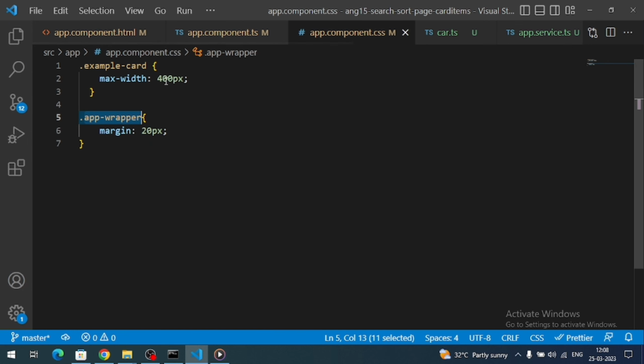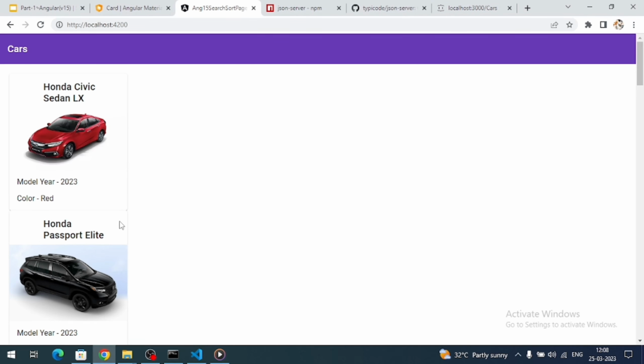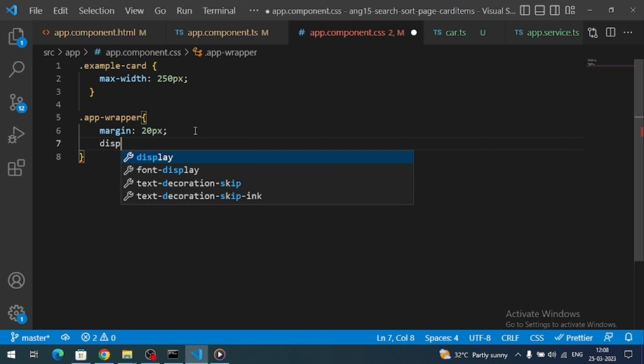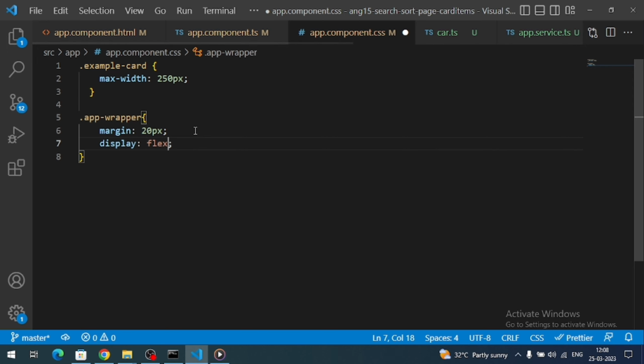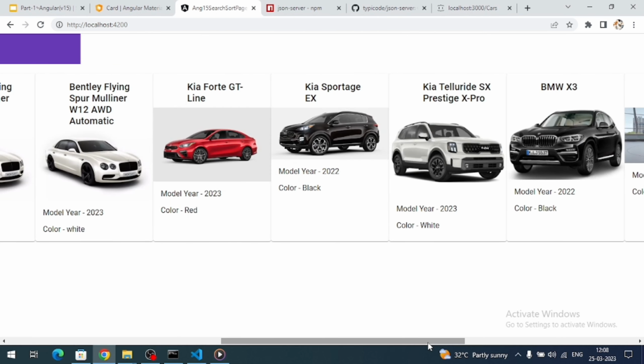So for that, here width is 200 pixels, right? Let me make it some 250 pixels. Okay, now card width is reduced. Okay, and now let's specify display flex and check the output. Now they are coming side by side, right?